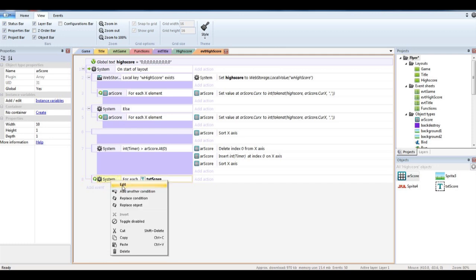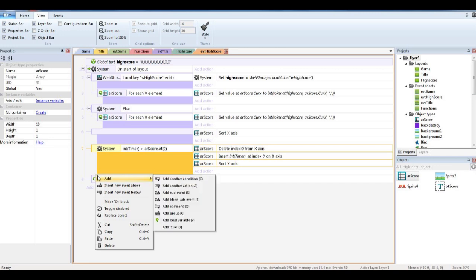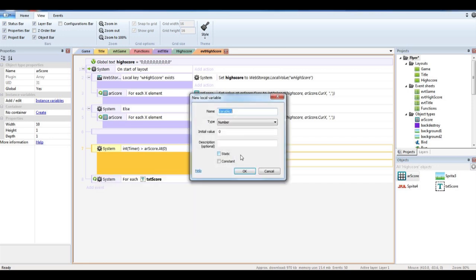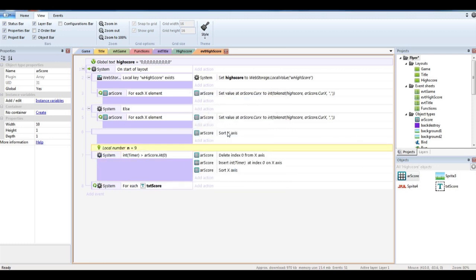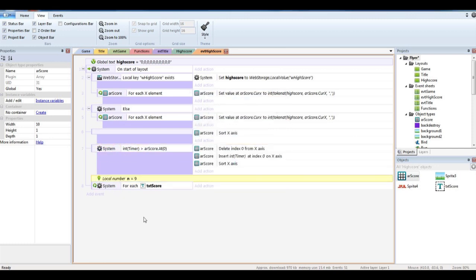Then we need to add a local variable, and we're just going to name this n, and we're going to start it out at 9.